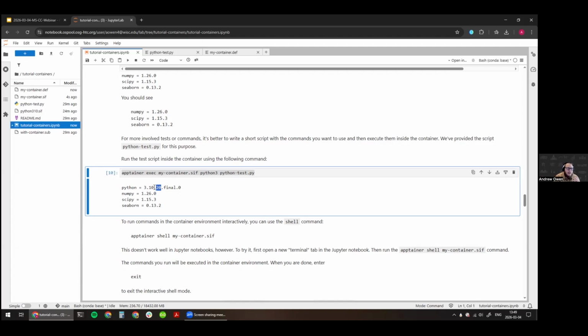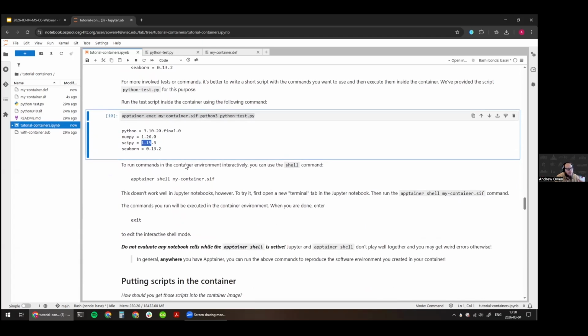Now, in most cases, the patch version doesn't matter too much. But if we had just said Python 3, then it's very possible that it could have installed Python 3 version 14 instead of Python 3.10. And the same applies to these other packages where we didn't provide an explicit version. Whenever I run this, I will get the latest compatible version. So I could get a jump from SciPy 1.15 to SciPy 2, assuming that's compatible with NumPy 1.